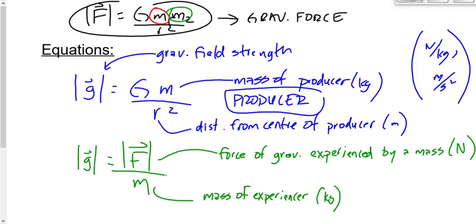If you know something about both the Earth and the board marker, which one should you use? Either one. They should give you the same answer, right? What's the field strength caused by the Earth right here? Roughly, what is it? 9.81. What's the field strength experienced by the board marker right here? 9.81. So if I knew something about the Earth, I could calculate 9.81 using the producer equation. If I knew something about the board marker, I could calculate 9.81 using the second equation. The second equation that I'm going to call the, anyone? The experiencer equation.